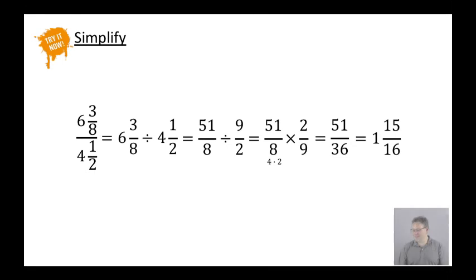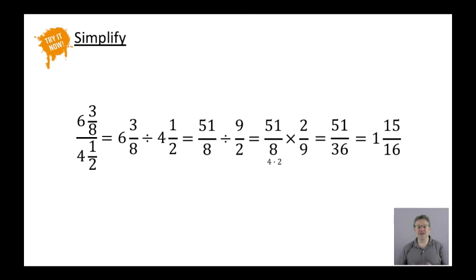Welcome back. That last step there is actually a mistake. 51/36 becomes 1 and 15/36. That should not be a 16 in the bottom there. That should be a 36. So you can see throughout this process here that it's pretty much the same thing that we were doing in the previous slide there.